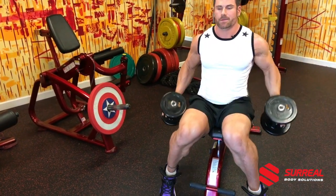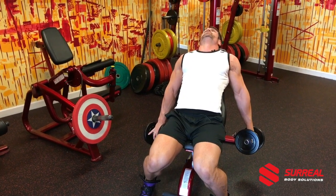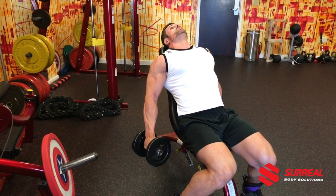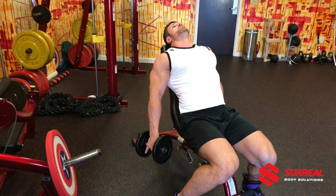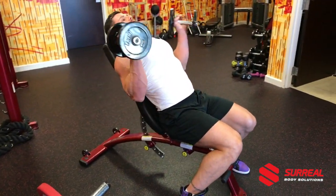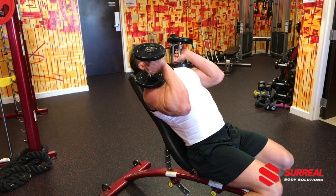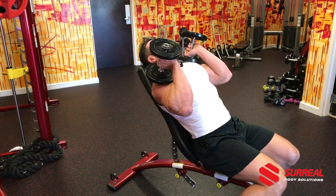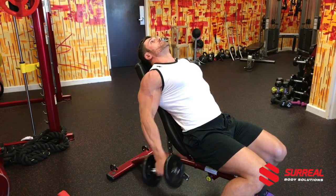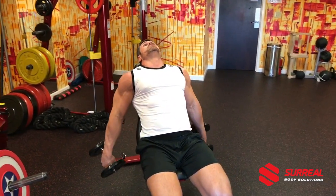Head back, shoulders back. Notice how the dumbbell is hanging — I only have one index finger and thumb across the dumbbell, not a full grip. If I had a full grip, I'd be flexing my forearms and getting some shoulder power in there, almost like a front lateral raise. But with that okay grip, it's a complete bicep curl the entire range of motion. With shoulders back, I'm curling all the way to my front deltoids, not resting them on my deltoids — though you could if you need to, like on your eighth or tenth rep without a spotter. Generally, you just want full range of motion: fully extended arm, tapping the deltoid, shoulders back the entire time. A little pause at the bottom, then curl up, pause, and back down.